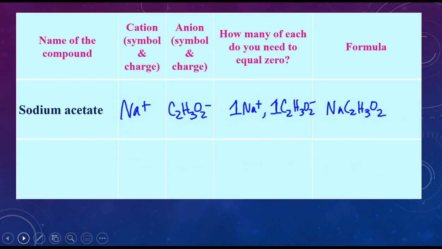All right, the last one here, sodium acetate. Sodium is +1, group 1. Acetate has C2H3O2, a lot in its group, but it's only a charge of -1. So +1 -1 gives you 1 to 1 here. Therefore, you don't need parentheses. It's just NaC2H3O2 as your formula for that one.